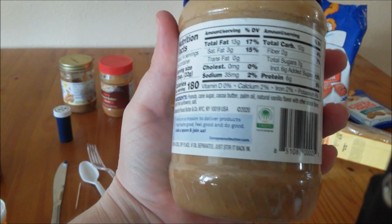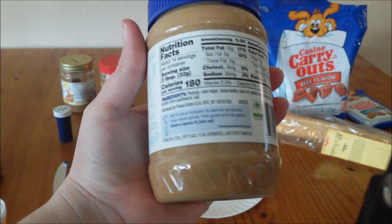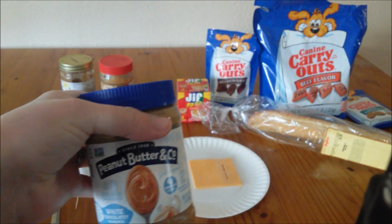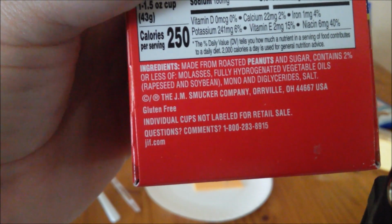And then also on some of the peanut butter, you just got to be careful, because like greasy bones or gravy bones kind of things, it's got a lot of fat and grease content, so it could upset your dog's stomach, just so you're aware of that. And I think this is the Jiffy one. We do have sugar, but it also has molasses in here as well.